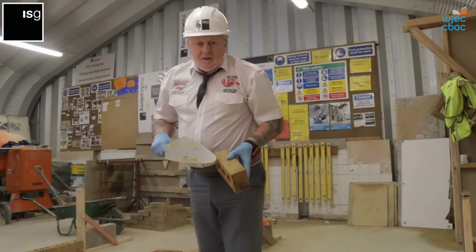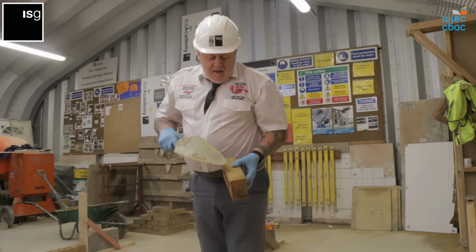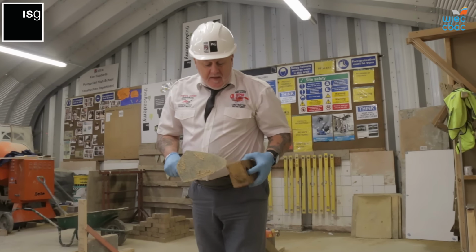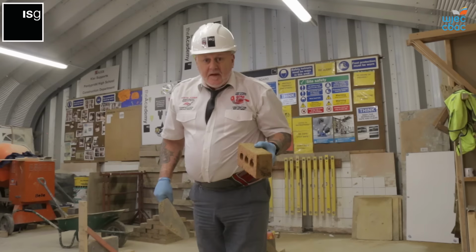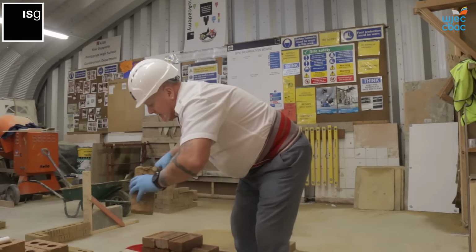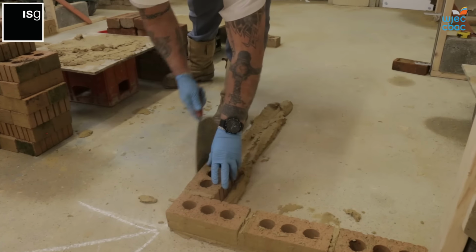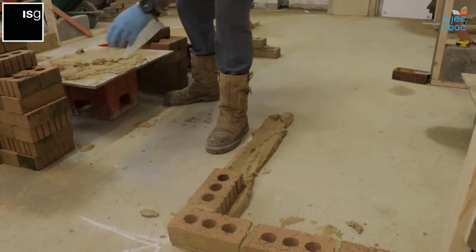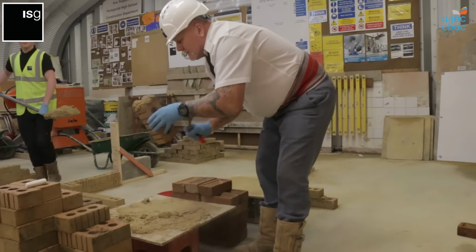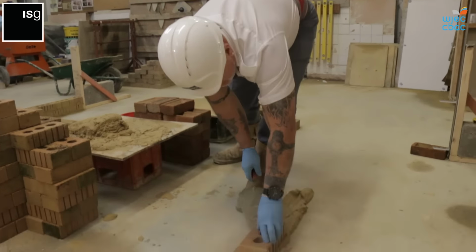When you're using the bricks, make sure there's no damaged face on any of the bricks. To gain the distinction on this, the bricks have to be perfect. Joints need to be 10mm, perps need to be 10mm, and no damage to any of the face of the bricks. Perp again, centre. Squeeze him up, ensuring you're 10mm. Excess, that becomes the next perp. Squeeze him up, 10mm.